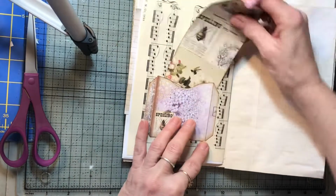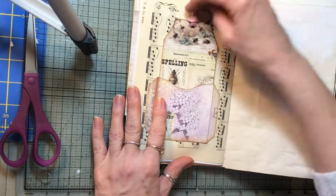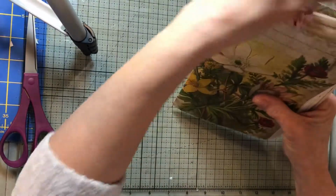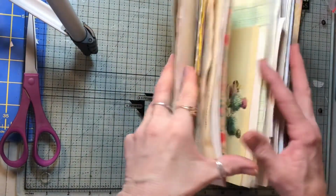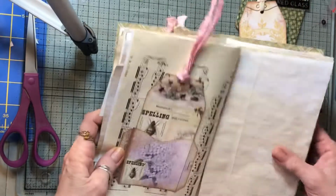This one is in here, and I left those long because I want them to stick up over the page so that you start to get a little fluff going on here. There will be other things added to the top, but I like that. Yeah, I think that looks good.